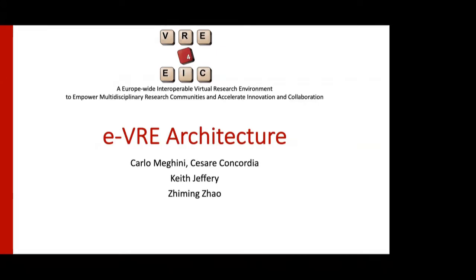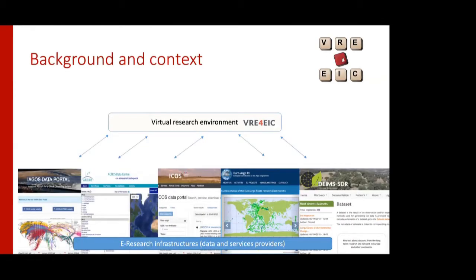This slide itself is taken from earlier presentations made by Carlos, Cecilia, and Keith, and a couple of other colleagues. One of the visionary problems we had in mind when the project started was: how can we enable scientists to make use of the assets from different research infrastructures, which we can find nowadays in many domains? These are research infrastructures from environmental science in Europe, for instance, from atmosphere, marine, ecosystems, and solid earth domains.